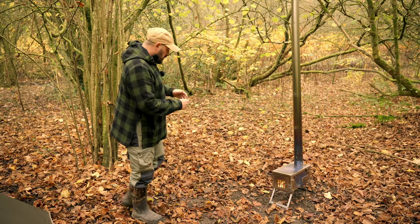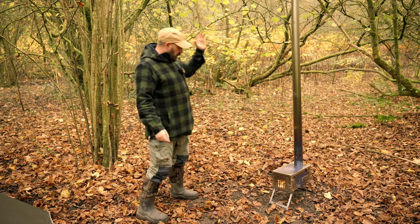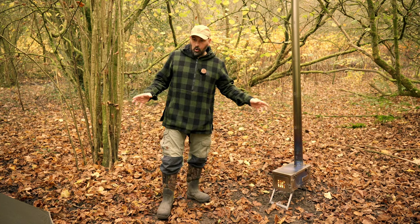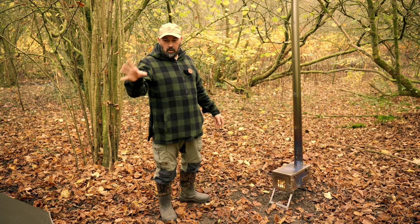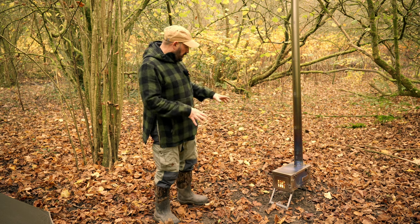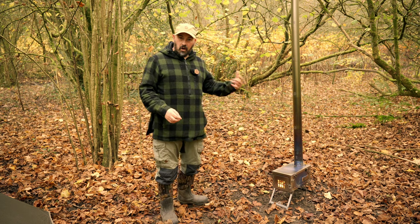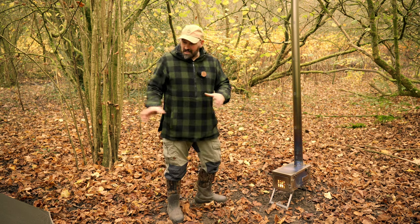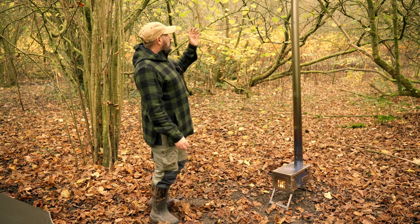So as you can see there, ladies and gents, the stove is burning away quite happily there, and that took zero effort to get going. Just for all honesty and openness, I did bring some kiln dried wood, a little bit I had left in the gear room, just to make sure we got that stove off to a good start and we got an even burn all over it. But that is now burning all them horrible volatile oils off there. You want to do this before you actually use this in your shelter. So we've accomplished that step now.